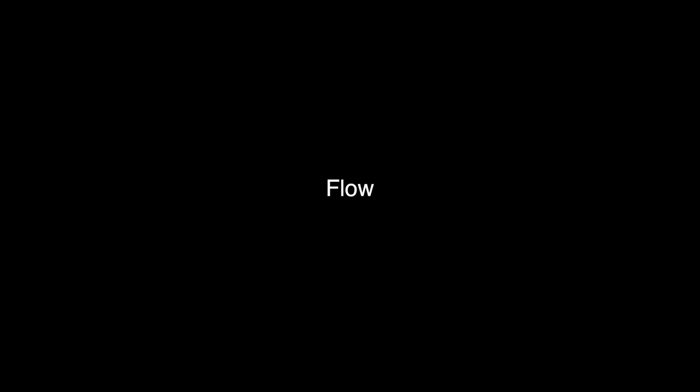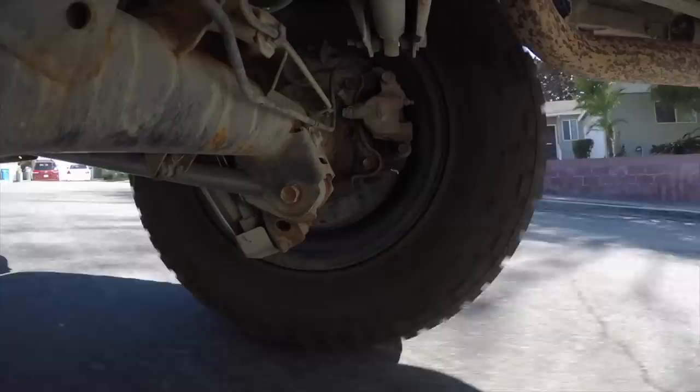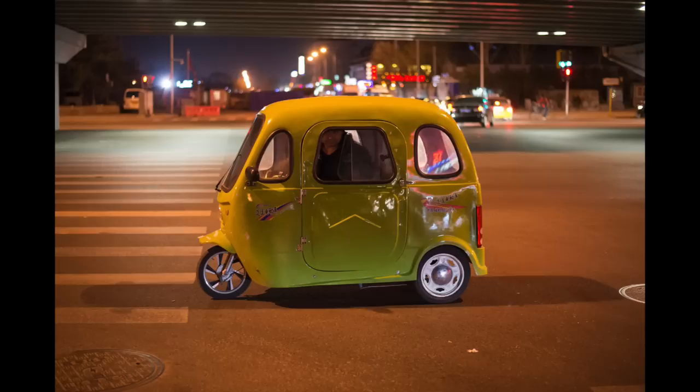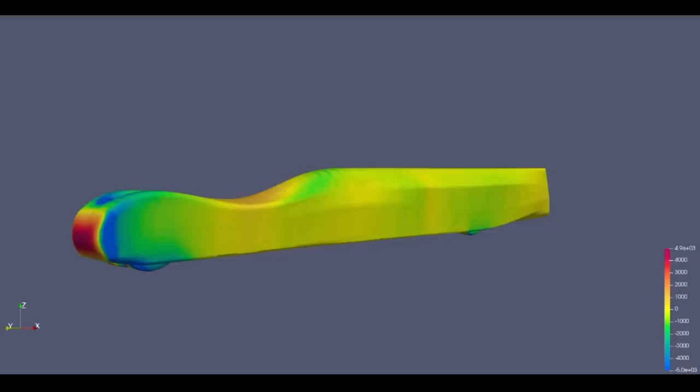Cars don't look like ideal aerodynamic shapes, mostly. Automotive aerodynamics is difficult because there are a lot of complex shapes and moving parts. External factors lead to poor aerodynamic performance: you can't design an ugly car or nobody will buy it, you can't make a car too small or nobody will fit in it, and you can't have everything stationary because that's not how wheels work. But when you start to cover the wheels, smooth out the front, taper the back, and eliminate variables, things start to get simple — or as simple as they can be with aerodynamics.